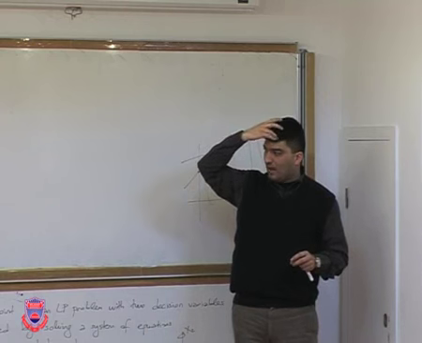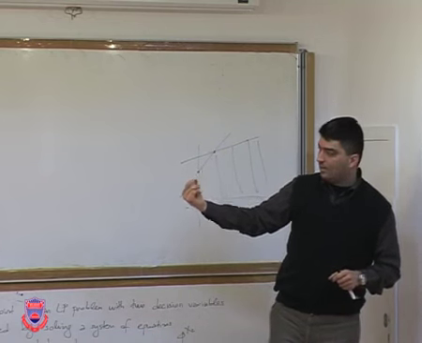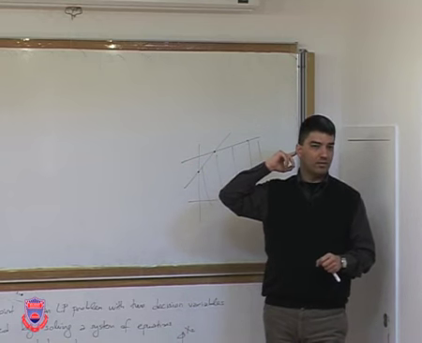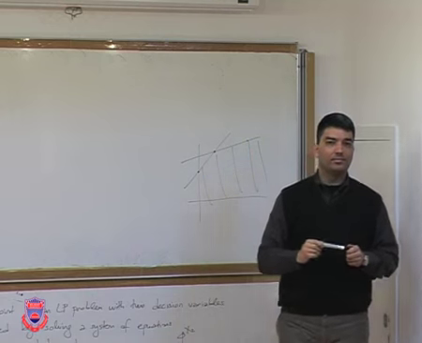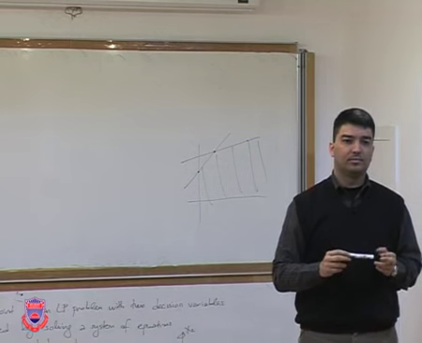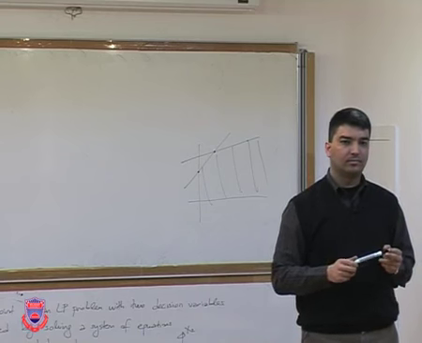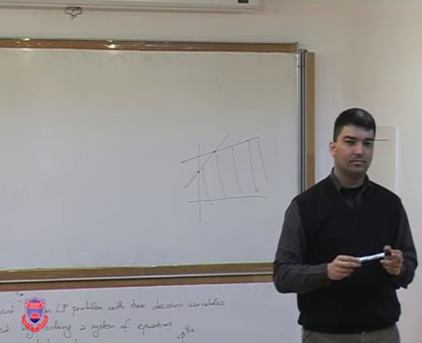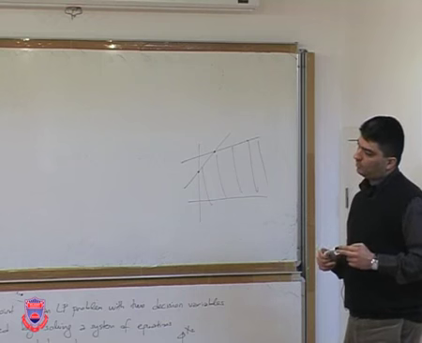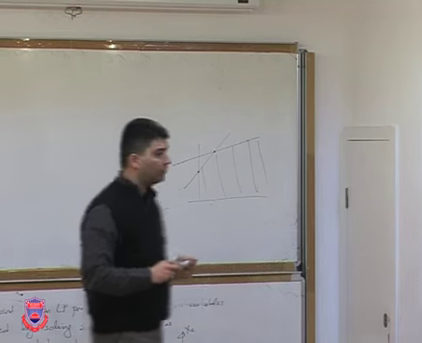What I'm trying to do is identify a property which is satisfied by this one, but not that one, to make sure that there will be corner points. If none of the decision variables has any freedom of definition, then we have to have a corner point. Constraints have no common points.